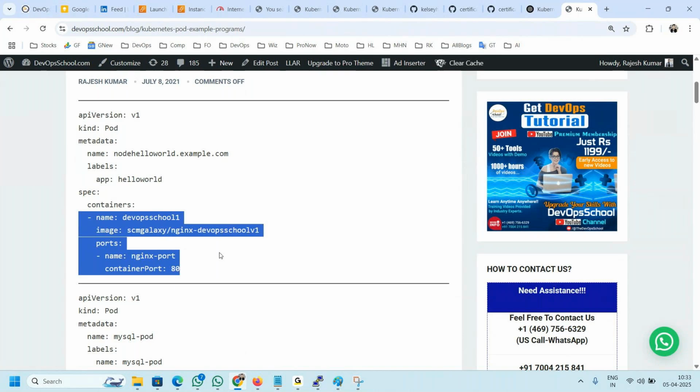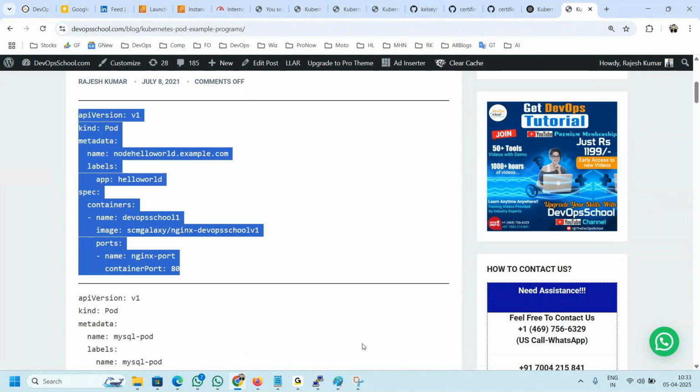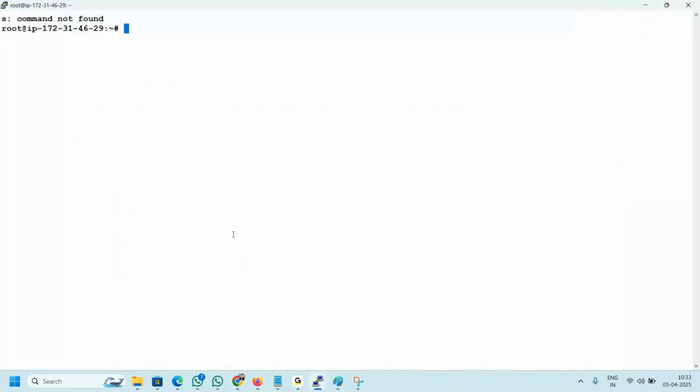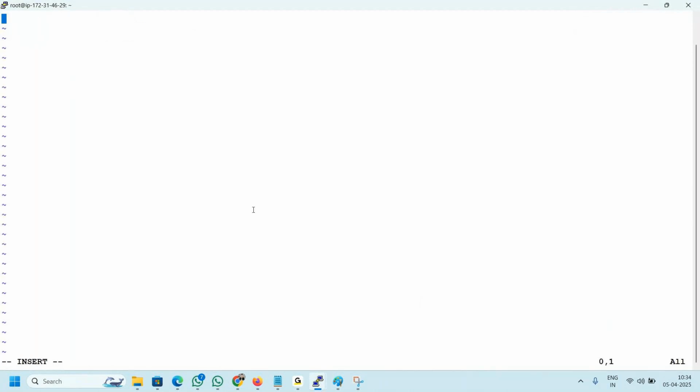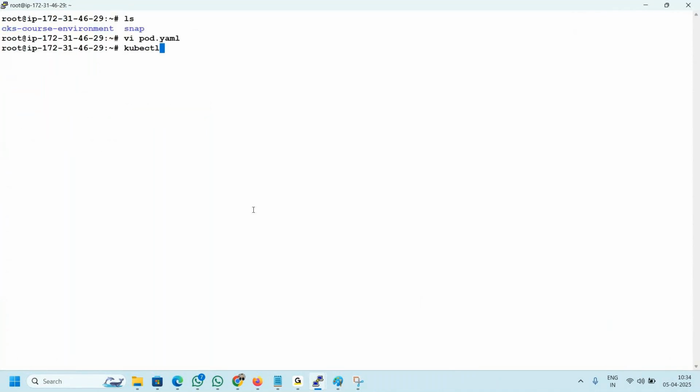And this container I developed for the demos. I pushed it to Docker Hub. So I'm going to run this. Here, vi pod, the file name you can keep as anything you want, and then done. Okay, I don't like the name being very big. Rajesh. Okay, and done. And how do we use this one?